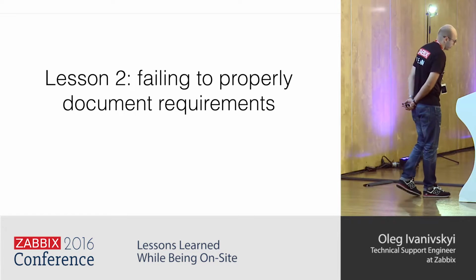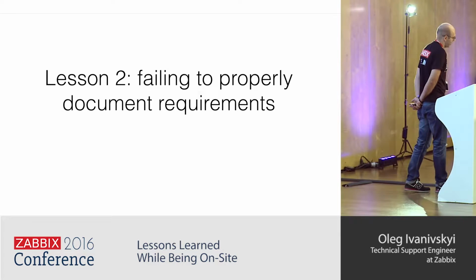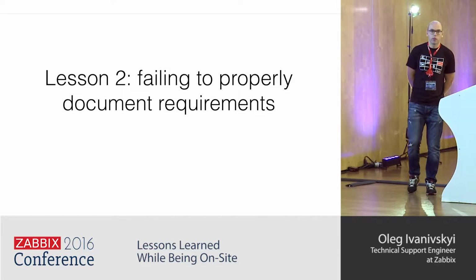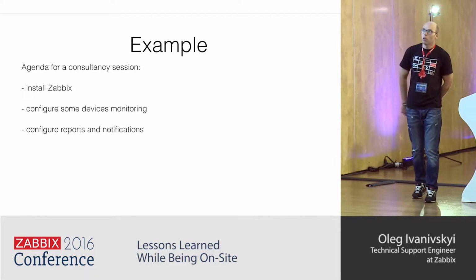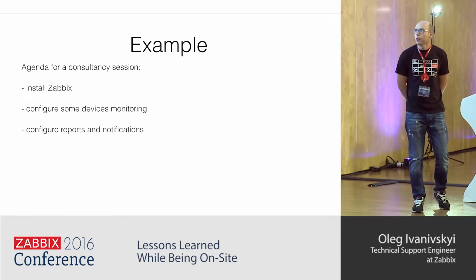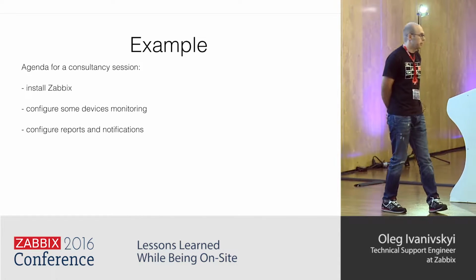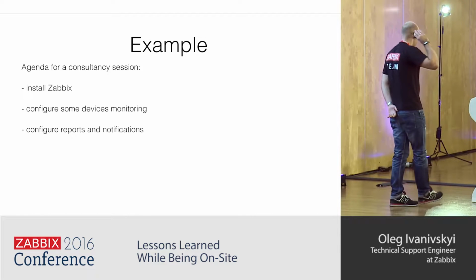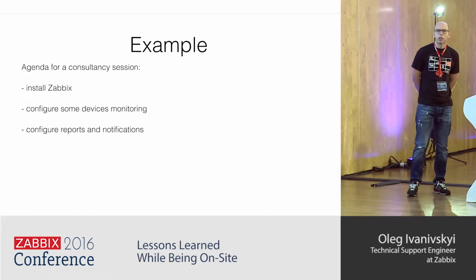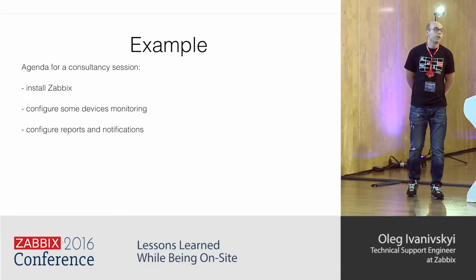Next lesson. Even if you can describe what exactly you need, prepare a document. Just as an example, we have such an agenda for a consultancy visit. We need to install Zabbix, configure some devices. Maybe you'll even provide a list of devices like Cisco, HP, Linux and so on, and you would like to get some reports and notifications.